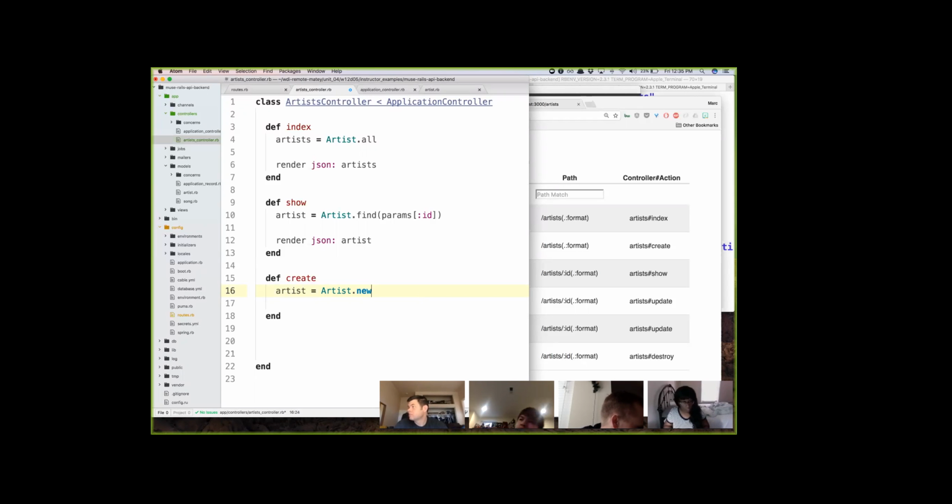And what we're going to pass into this empty artist object, if you remember from yesterday, we would do something like name Adele, hometown London. We could do this manually. But what we're going to do is build that private artist params method here in a moment. Essentially that method is going to contain all of the pertinent data to create a new artist. So all we need to do here is pass in the result of that method. That's what instantiating a new artist is going to look like.